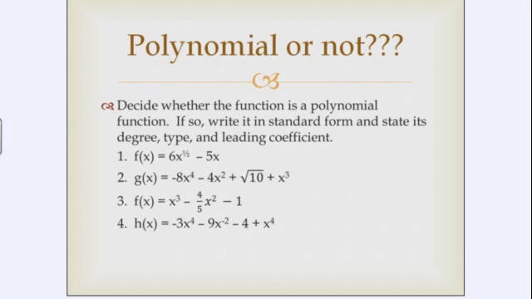And our fourth one, h of x. Check it out, polynomial or not. Well, as I look through the exponents, I see one right here with a negative. Our exponents in polynomials all have to be whole numbers, which would be 1, 2, 3, 4, etc. Negatives not included. Actually, 0 is a whole number, but we learned that anything to the 0 power equals 1, so we really wouldn't show anything to the 0 power. But again, because this has a negative exponent, it is not a polynomial.